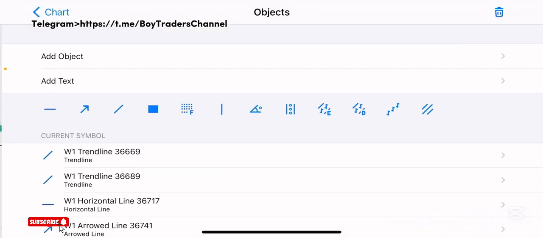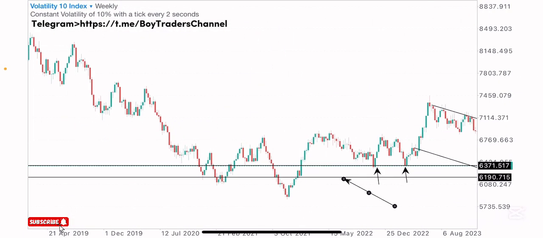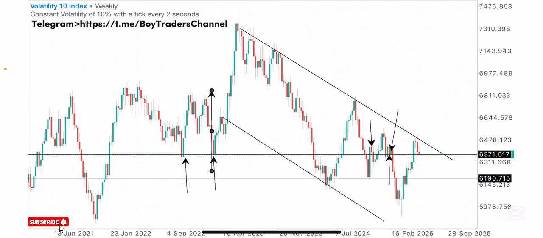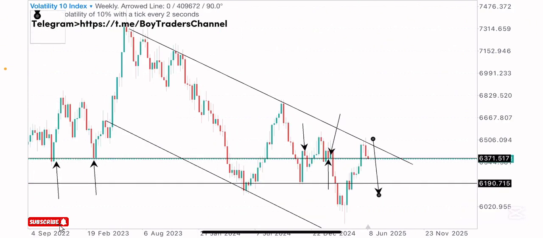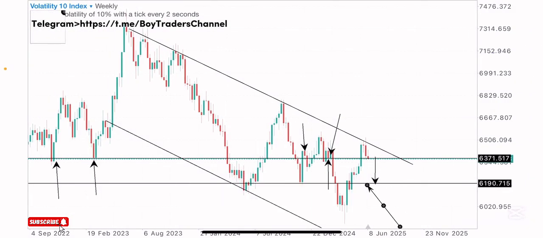The next historical level we got is this level, because price reacted on this level in the past, getting the buys here as a support. The first buy is basically, second buy is support, the third buy is support, fourth buy is support. So there's a possibility of price selling to this level as a support, being that this is a historical level that price has been buying from, and price is currently reacting on this trend resistance level and this historical level. So we got sell possibilities from the current price level to this next historical level in the coming days and weeks.